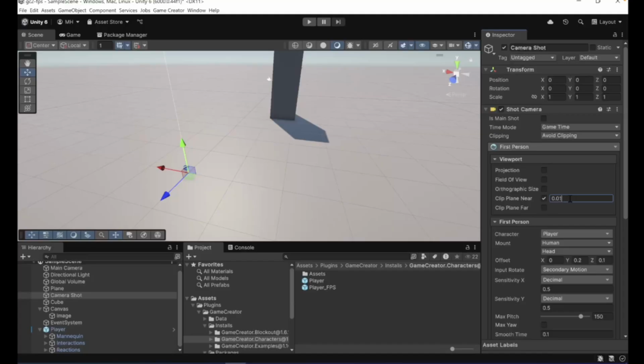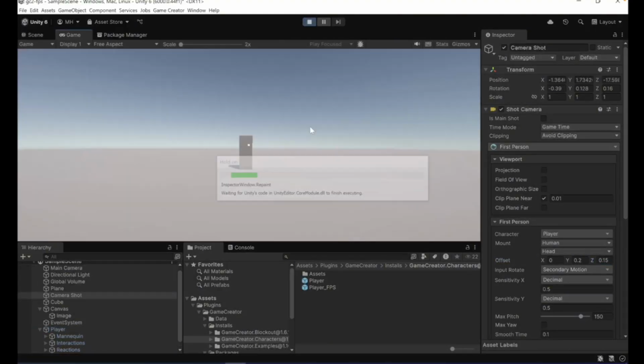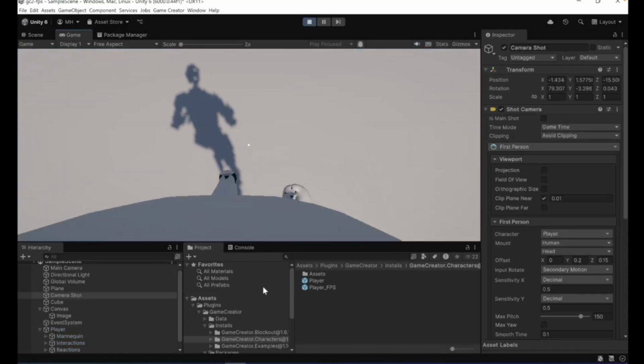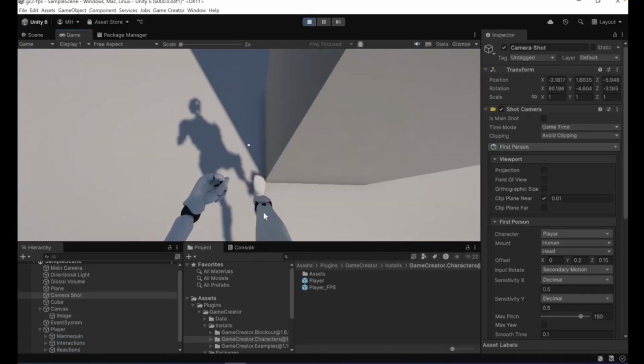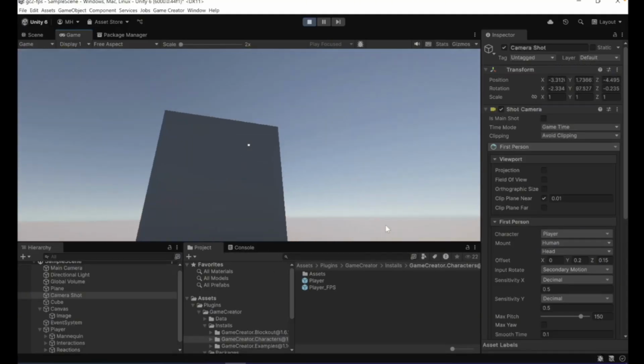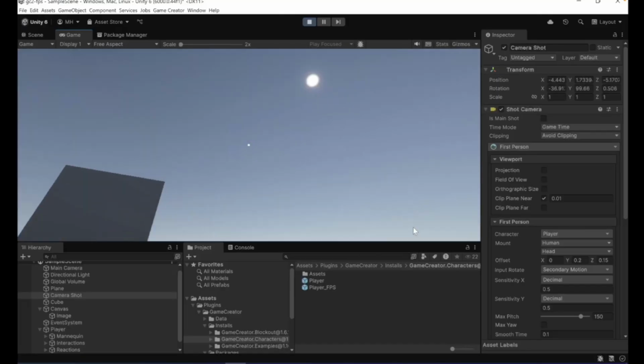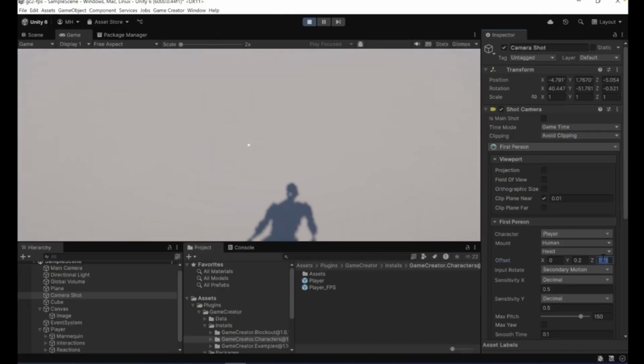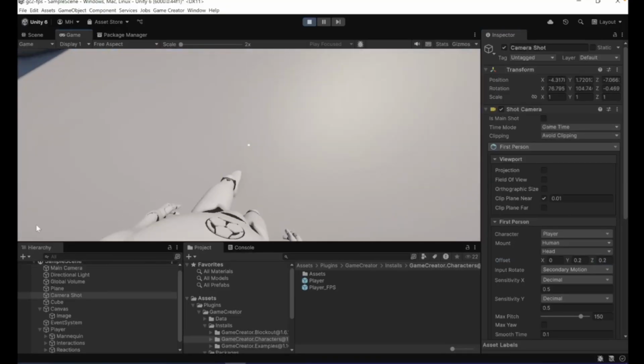Let's try that. 0.01. You cannot change this in play mode. You have to, let's try 0.15. Okay, so yeah, there's a little bit of clipping there, but that seems okay. However, I'm going to do 0.2. You can adjust that in play mode, but not the other thing.